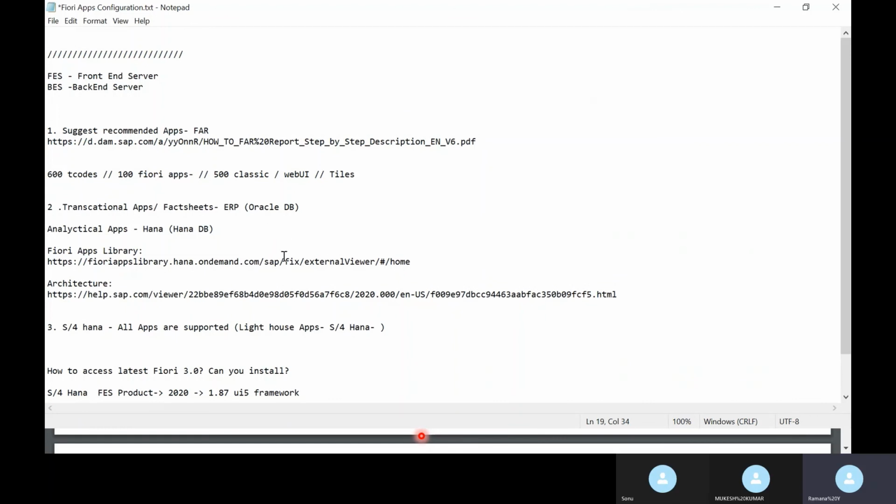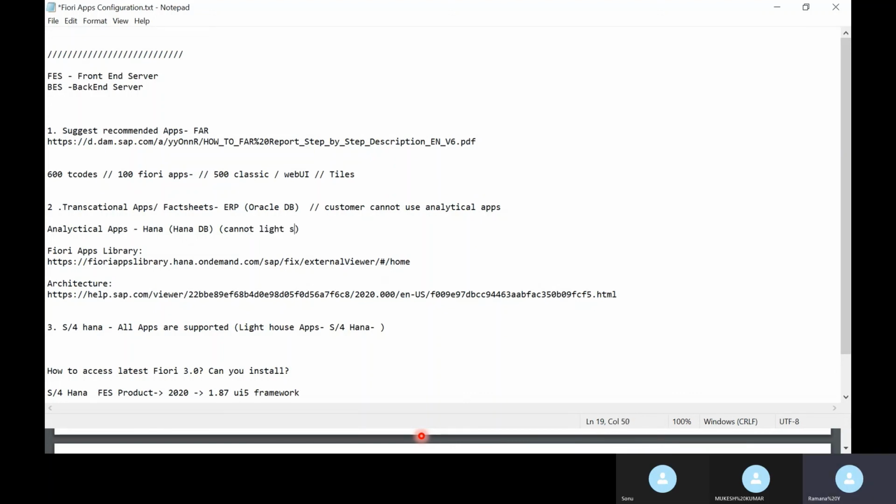Next, we understood that if the customer is running on SAP ERP, then only transactional and fact sheet apps can be suggested, and they cannot leverage analytical apps because the HANA database is necessary. One more point we understood is that customers running ERP and using a HANA database still cannot use Lighthouse scenarios.